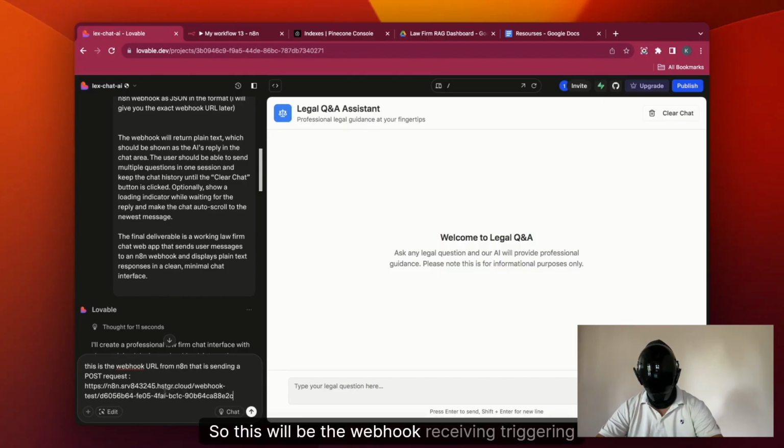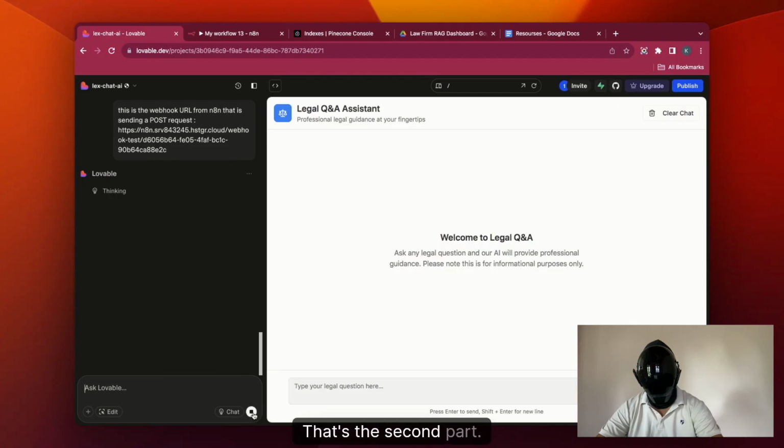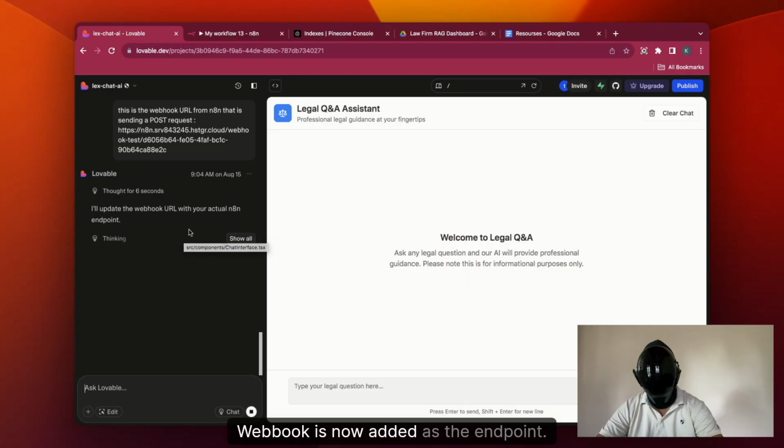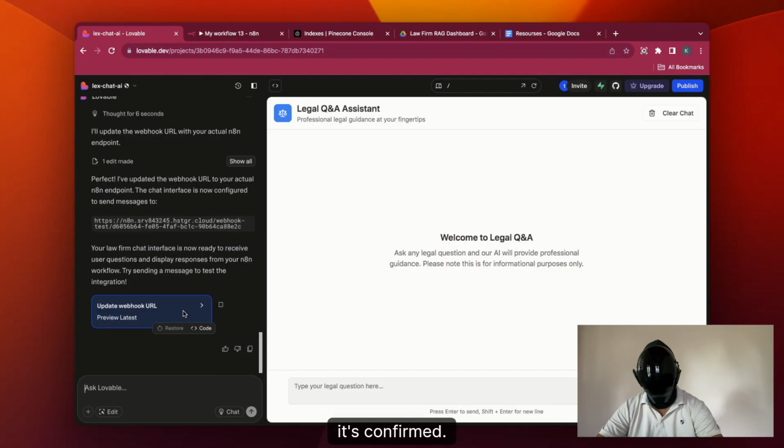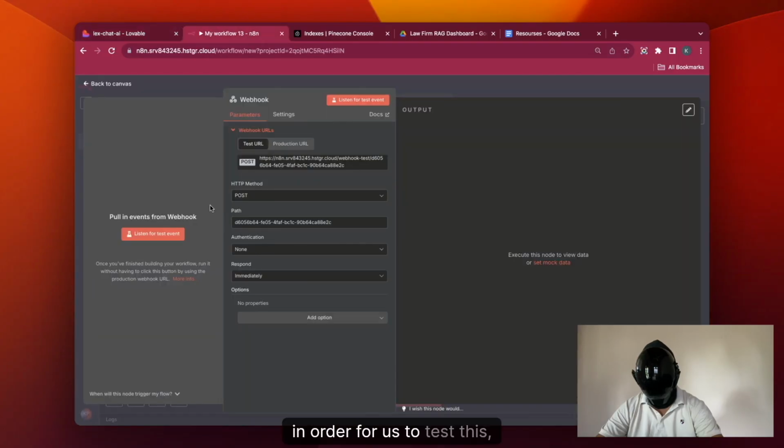So this will be the webhook receiving and triggering incoming messages. Make sure it is always a POST request. Now that's the second part. Okay, it says the webhook is now added as the endpoint. Yeah, it's confirmed. Now in order for us to test this, we'll activate this workflow.